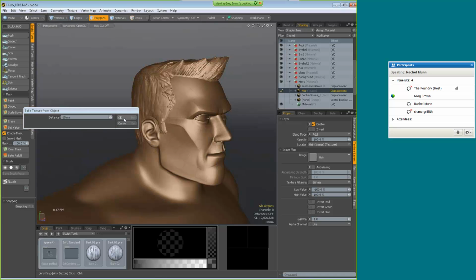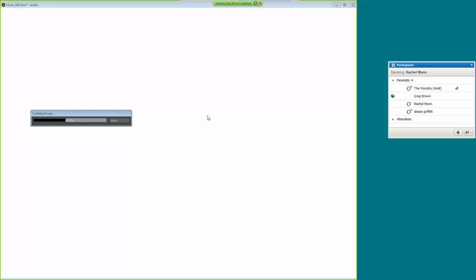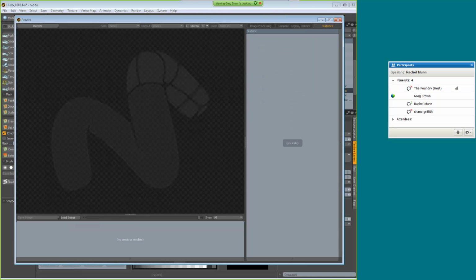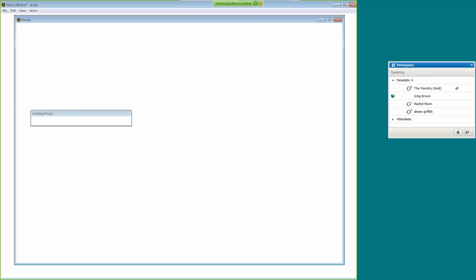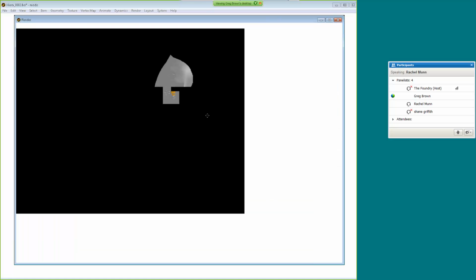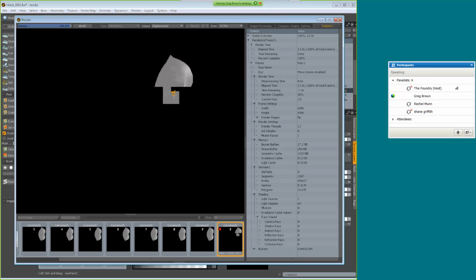Now, I'm going to go ahead and run this, and while we do this, I'm going to explain raycast displacements. If you've ever noticed, if you export a displacement map from ZBrush, it oftentimes looks a little bit soft, a little approximated, and that's because it's not raycast. It's approximated. And this is one thing that's frustrated artists for years: why doesn't my mesh look exactly accurate? I'll talk to you about how we can solve that using vector displacements. But raycasting right inside of Modo is going to save us a lot of time going back and forth, and also improve our quality.